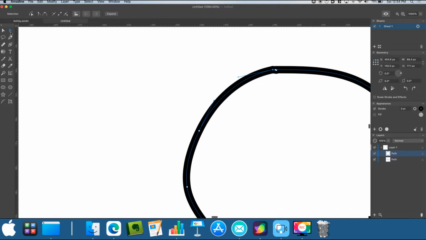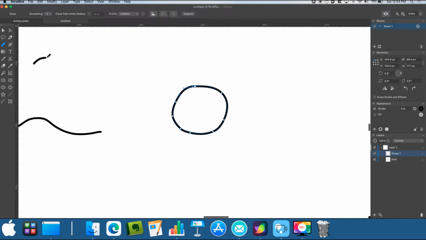So what I'm going to do is, with the node tool, I can create a bounding box and select the two nodes that I want to connect this line with, and I'm going to click on this button right here, connect the selected points. And now you'll see that these lines are connected. And another thing is, when I draw with a pencil, notice that I cannot continue the path unlike other vector programs. So again, I'm going to take the node tool and connect them.